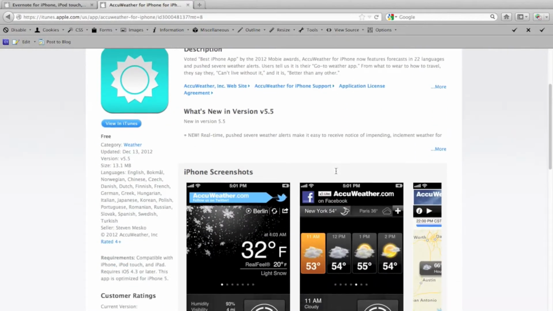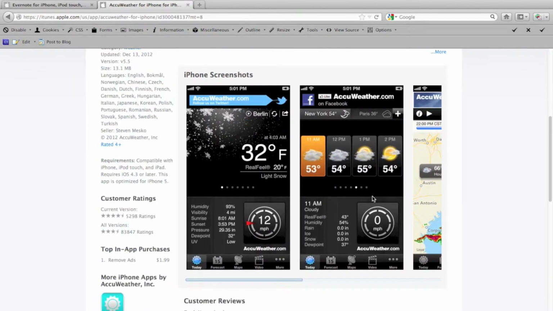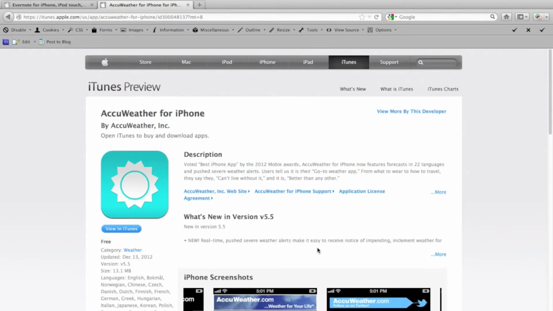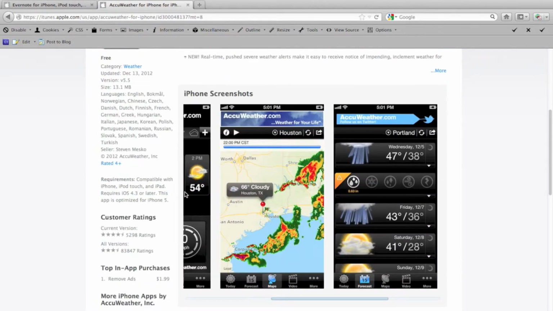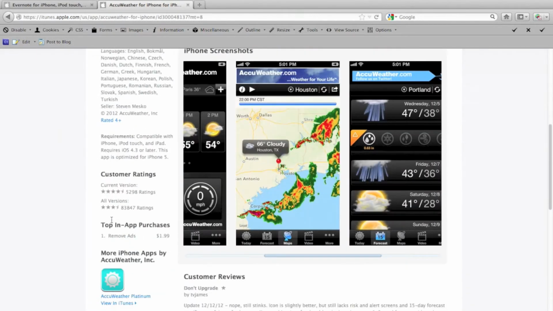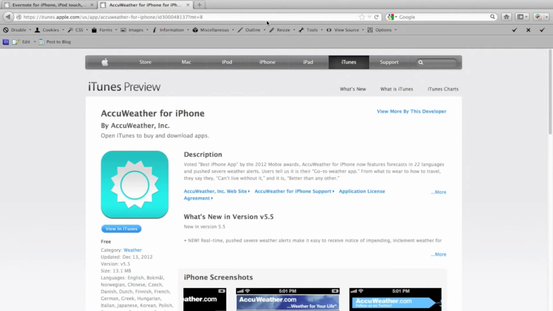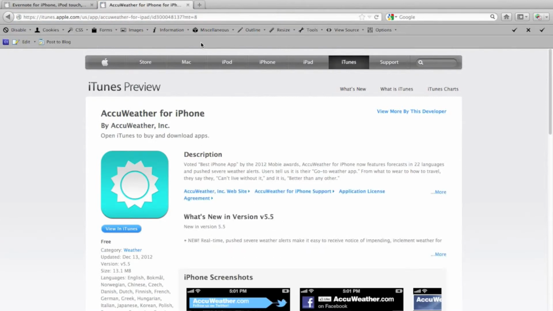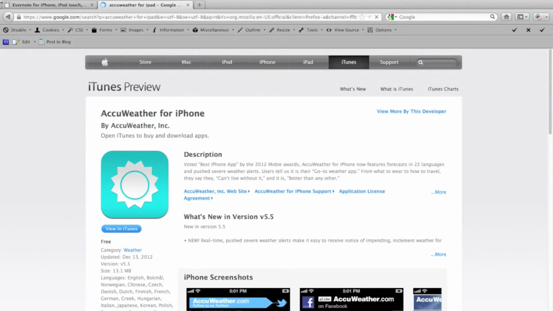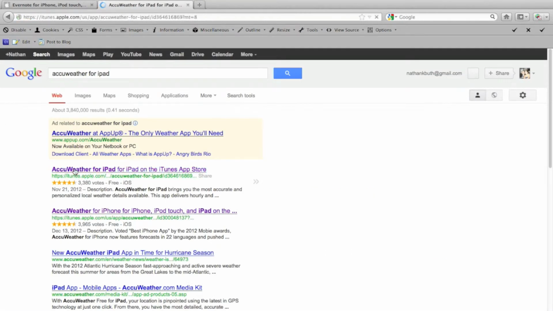AccuWeather is kind of interesting, and this isn't how it looked for me because I was on my iPad, but let's see if I can find the iPad version. I didn't realize that I clicked the, oh well, it essentially displays the same things, except on the iPad it is rounded. Let's see if that'll work. No, it does not. Give me a second here. Sorry about that. There you go.